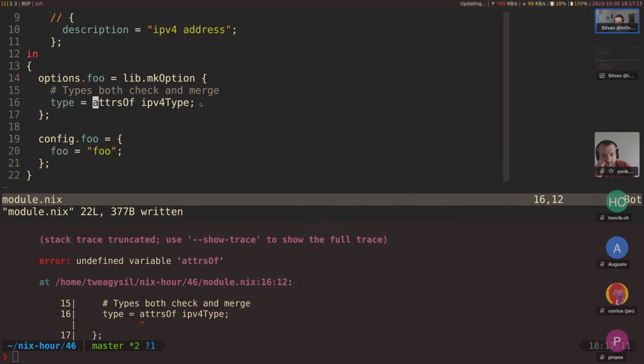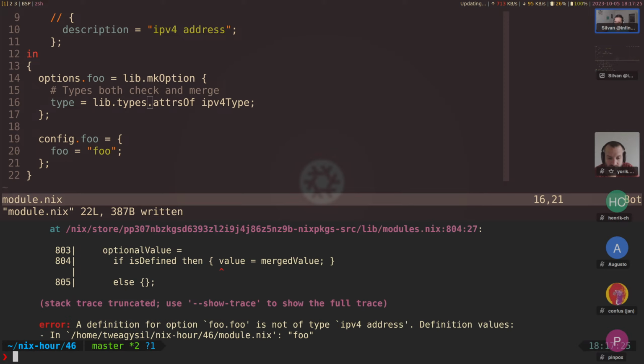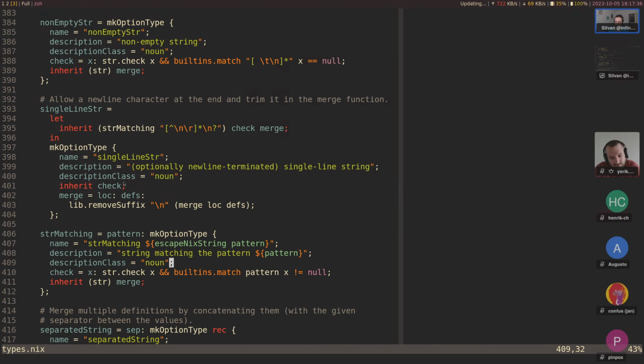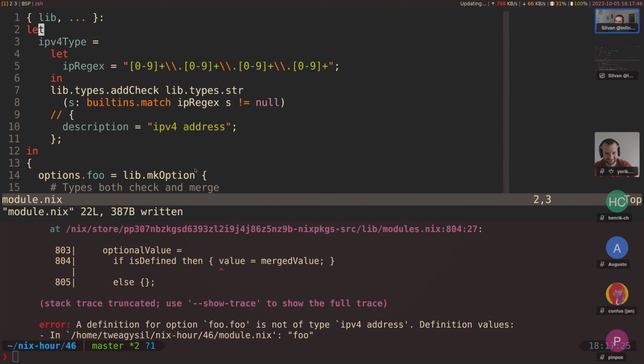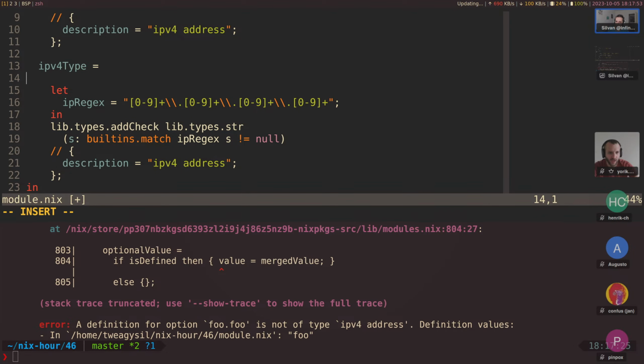And addressOf is undefined, it's lib.types.addressOf. And it's lazily evaluated by default, so let's add a strict here. All right, and this seems like the appropriate error. Yeah, I feel like it's hard to demonstrate that. This description class, it's mainly for the description when it is printed to be properly parenthesized, I believe. But yeah, let's not do our custom one here because we can just use lib.types.strMatching. All right, and so I believe in here we just have the regex then.